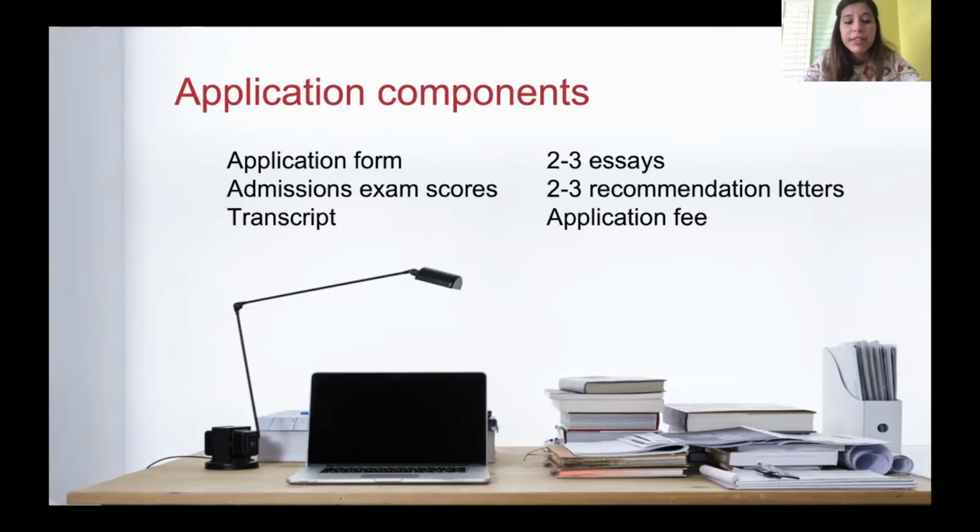And like I mentioned earlier, an application fee of $50 to $100 for every application. More information about these components, as well as how to navigate the overall process, can be found on our website. But this is an overview of what students can expect when applying to a full undergraduate degree in the US. However, some UK students choose to go another route.